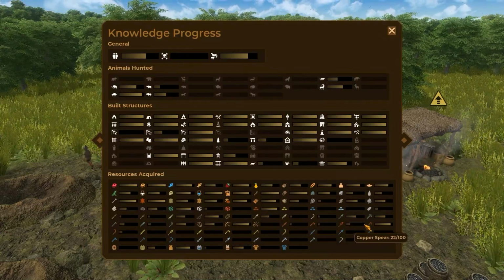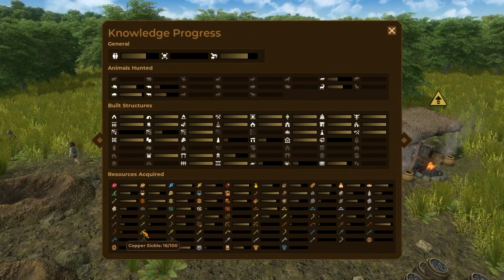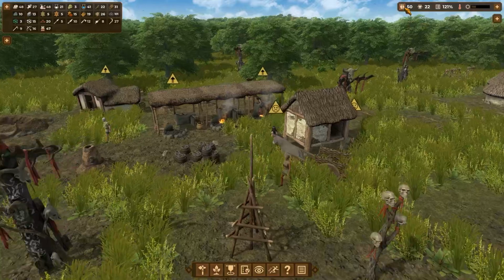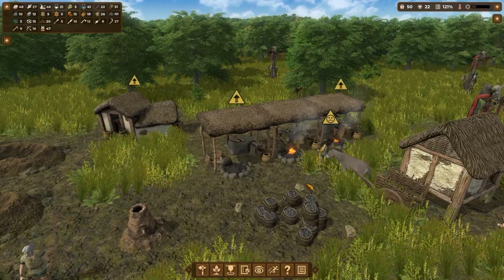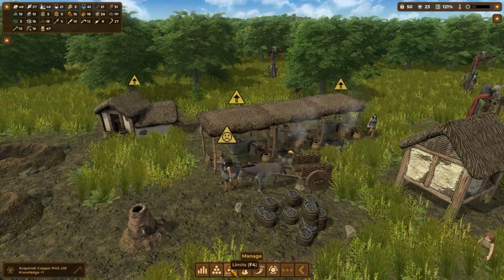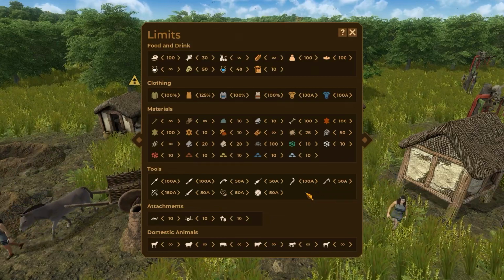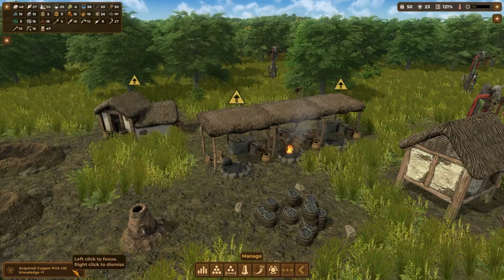Like we have, I think it was picks. Yeah, one more pick to go. And I think sickles, we got enough. I need to get more sickles. Because right now we have 27 sickles, which is great, but I would like to have like 75% of my population actually have a sickle. So let's go to manage. Let's go to limits. Limits, there we go. And let's set to 100% of population. Do I want more? I think 100 will be perfectly fine. We got another point there.